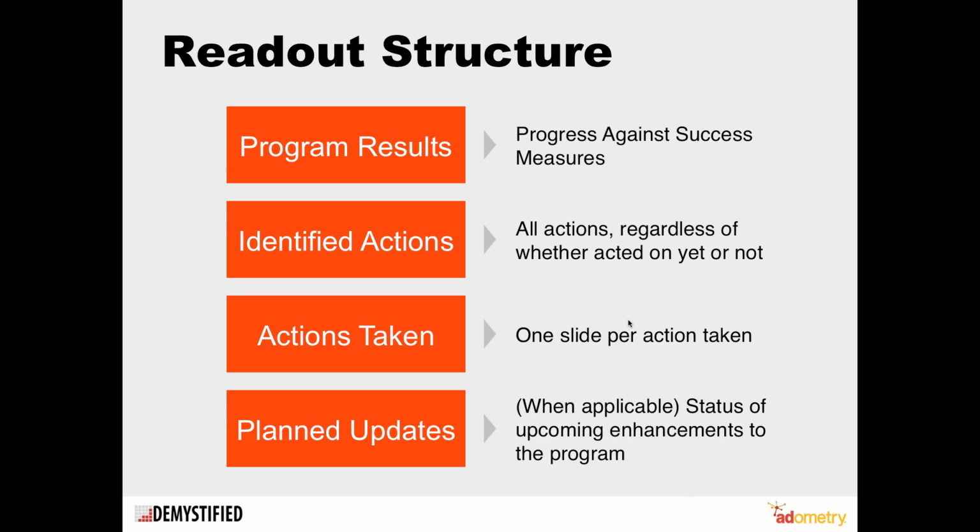Then for the actions that were taken, drilling a little bit deeper on one slide, saying this was what we saw in the results that led to us taking this action. This is when we took the action, and if it's available, this was the impact. We could quantify this. And then, when applicable, for the first good period of time, you're going to be expanding and enhancing the program. So remind people that, hey, we're not done with this. We're still making it better. Next month is when we're going to be rolling out the tie-in to the offline conversions or the input from the call center.